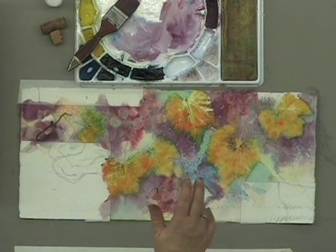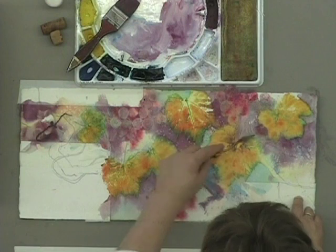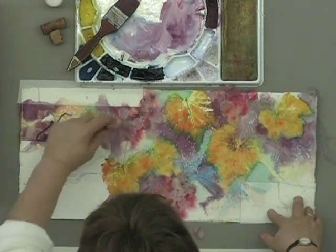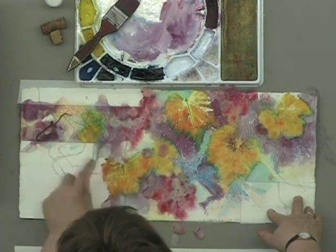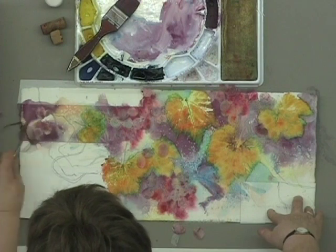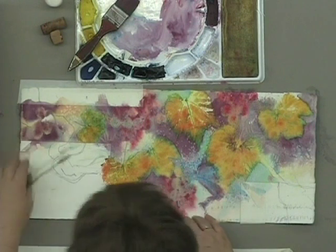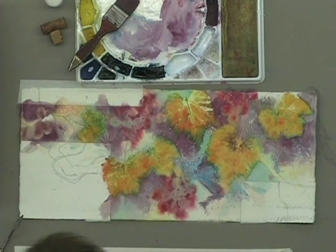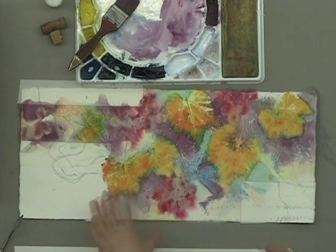By taking one of my palette knives — like scaling a fish — I can scrape off all these circles. Be sure you get them all; I've had occasions where a few of these got literally framed up. So we'll push those aside. This is now like our underpainting — a raw piece of work that needs a lot more finishing and a lot more balancing of the values to make it work.